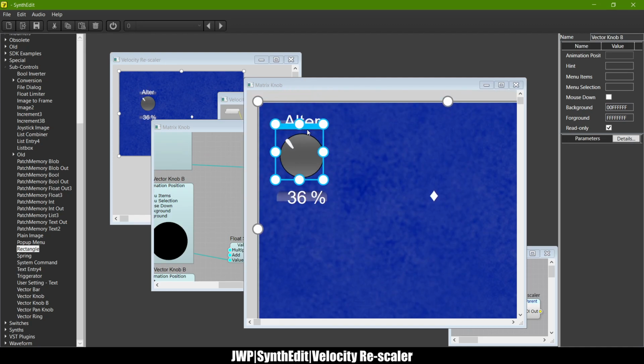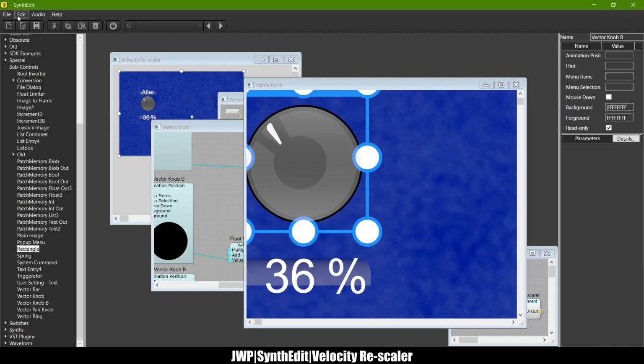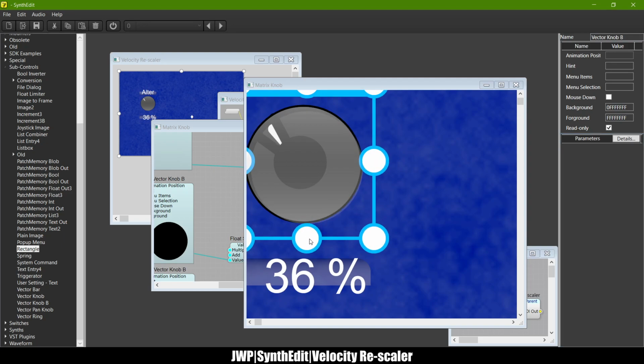Wiggle it around. Maybe I'll change the background color here. Let's see where the borders are. I guess this has to be changed in size as well. So 2 and 1, 2.